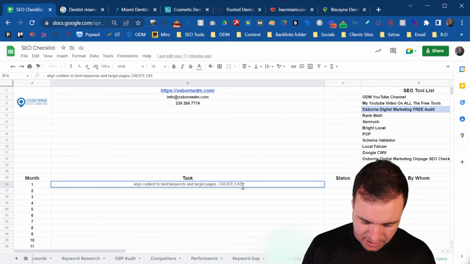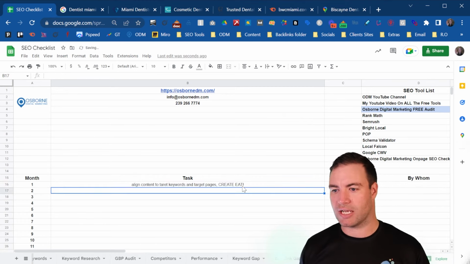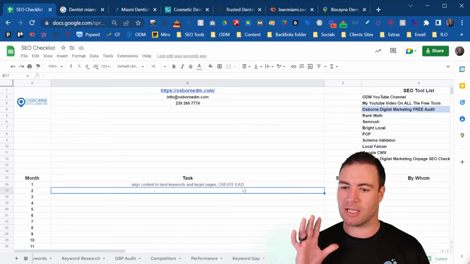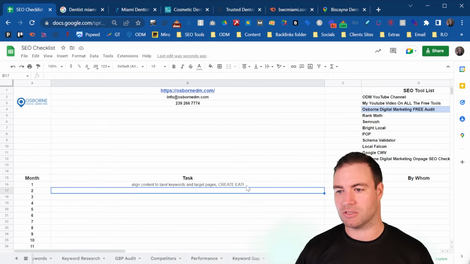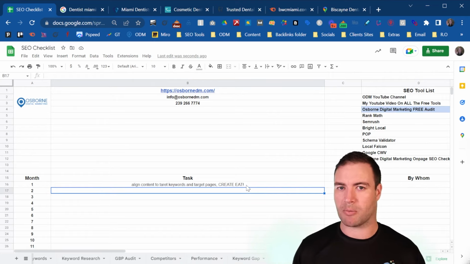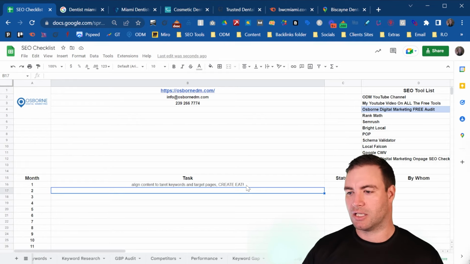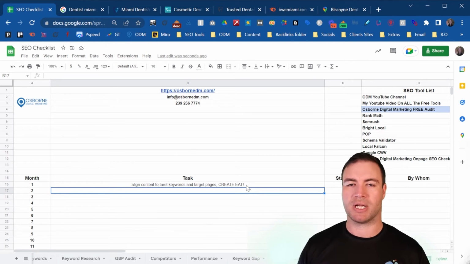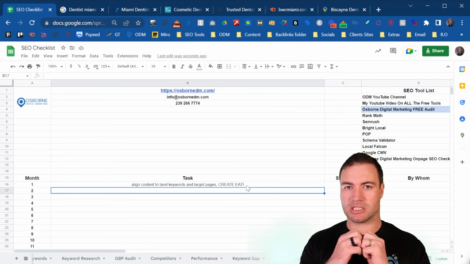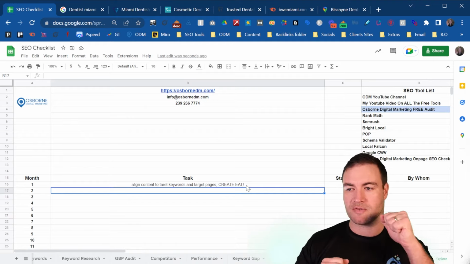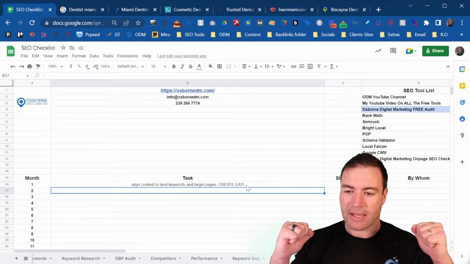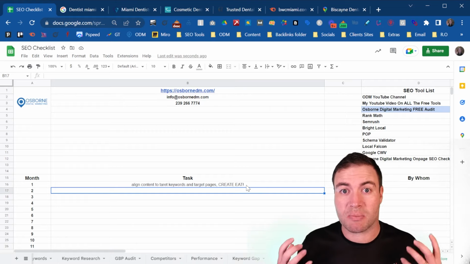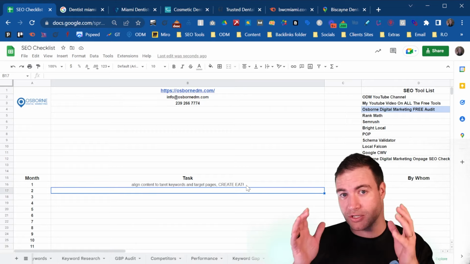Create EAT. There is no expertise, authority, or trustworthiness right here, in my opinion. I look at it and it's like, Google doesn't trust you guys. There's multiple discrepancies with a couple of things, so it doesn't know what you're about. So when it comes to dentist SEO, guys, be concise, keep it focused, don't have too many things going on. Sometimes it can be good to just split it into one website serves this, the other website serves this. That is sometimes more of an ideal solution when it comes to ranking. It just makes it easy to rank, as shown by the SERP results.